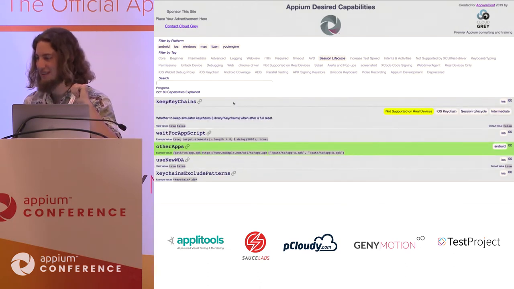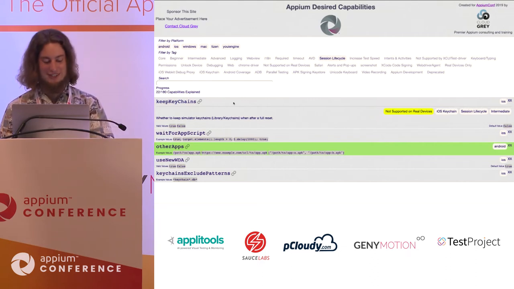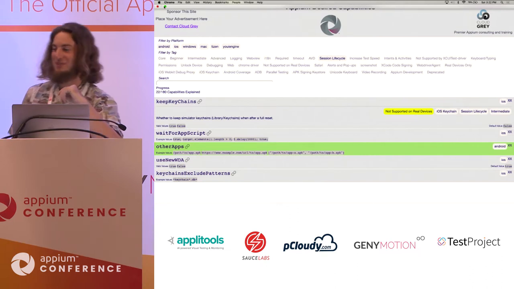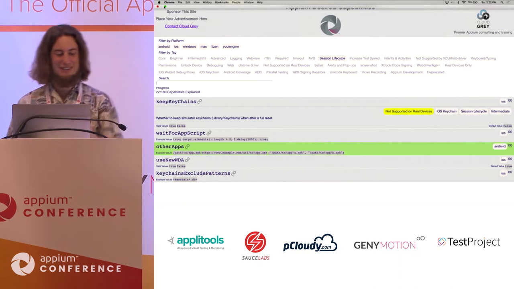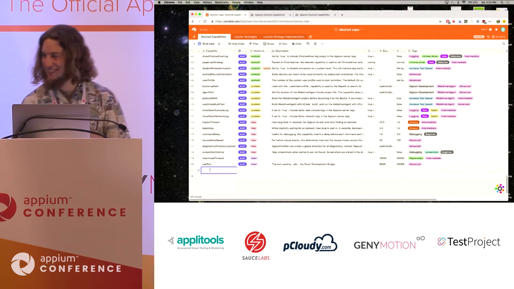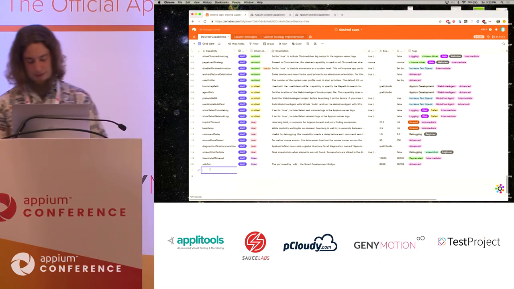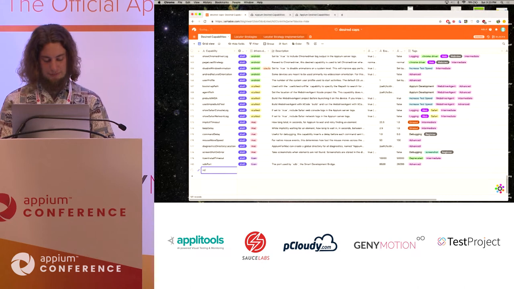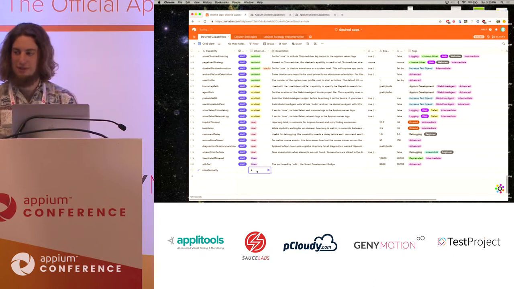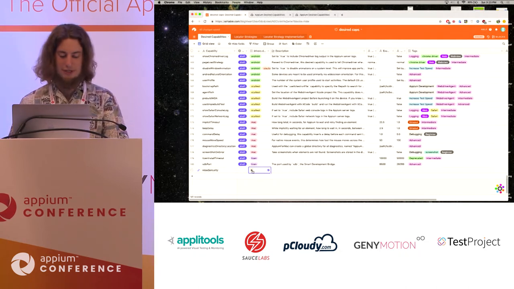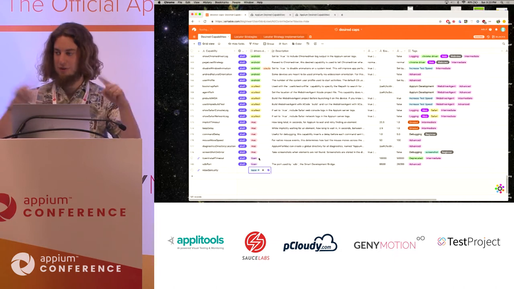All right, there's one that was added last night. It's not published yet. You want me to edit? Okay, okay. We'll put it in. Okay, so what is it? What's the name of it? And which driver was it added to? So is it in the base driver? So that's how this knows if it's iOS or Android or anything.